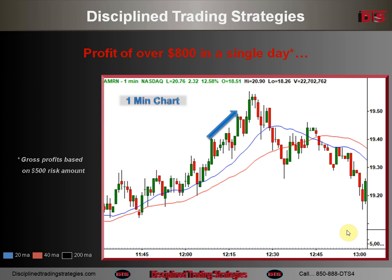Really could have shorted up there probably at 1950-ish, but I waited because this was kind of an unclear area that was sitting at the time. I'll show you that in a minute. So I waited for the breakdown on the 1 minute chart right in there, entry under 1939, stop 1981. The targets you can't really see on this 1 minute chart because they went beyond it. It was down in here somewhere, so I'll show you on the 5 minute chart next.